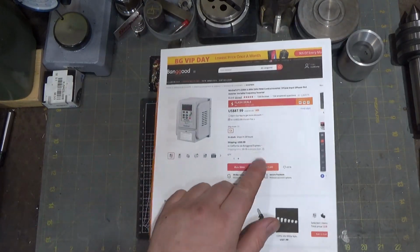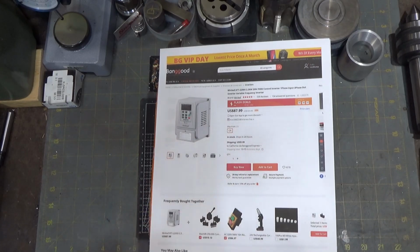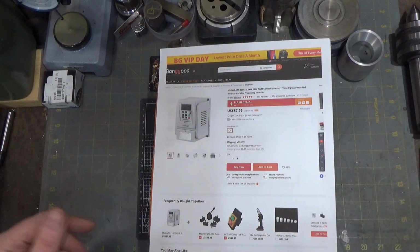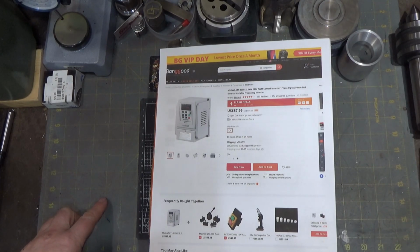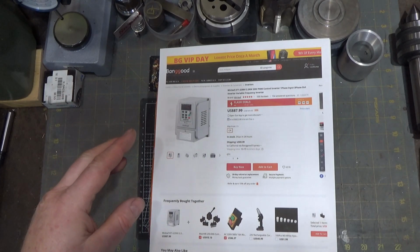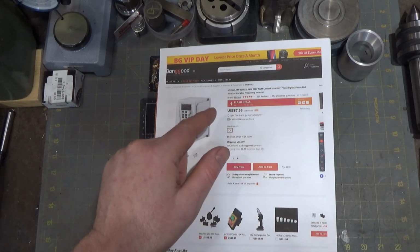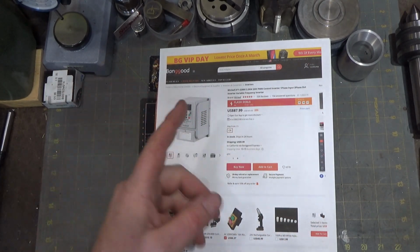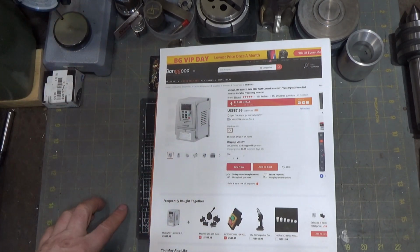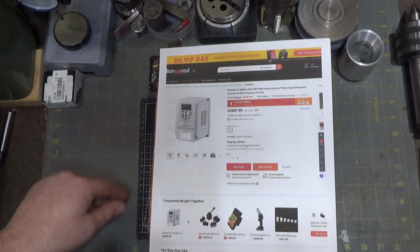Here is the item itself, and you can see the price is insane. It's 2.2 kilowatts supposedly. We're going to find out a little more. Variable frequency drive. 1 phase in, 3 phase out. There's 3 models of this one: 1 phase in, 3 phase out; 1 phase in, 1 phase out; and 3 phase in, 3 phase out. And 88 bucks for this is a flash deal.